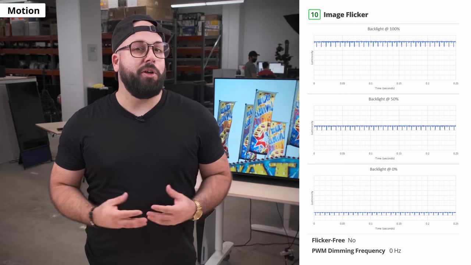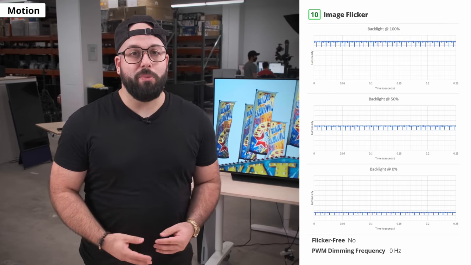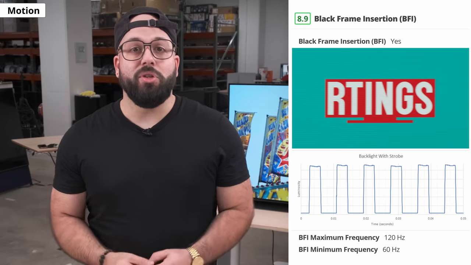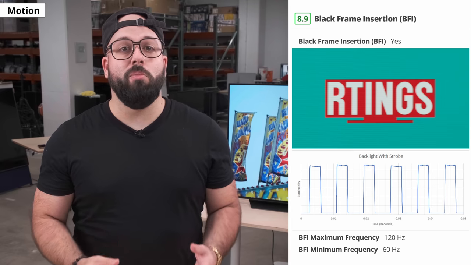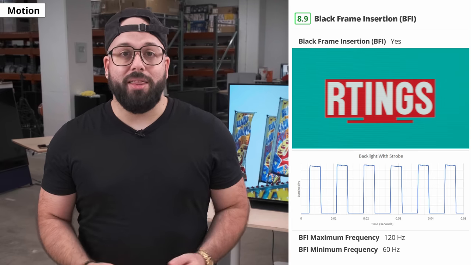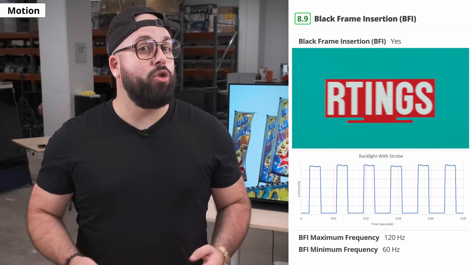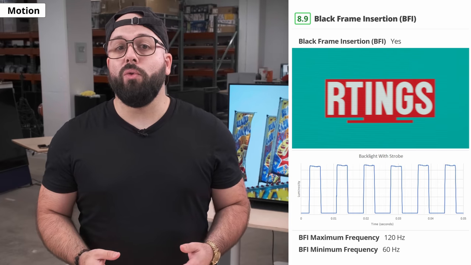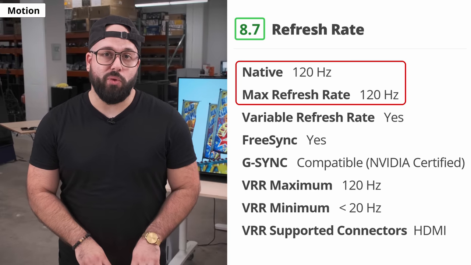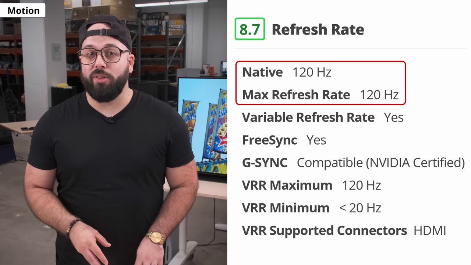If you're sensitive to flickering, there's good news. OLEDs aren't technically flicker-free, but they don't use pulse width modulation either, or PWM. On OLEDs, there's just a slight dip in brightness at every frame change, which is not visible to most people. But you can make the image flicker to reduce motion blur with the black frame insertion feature. Just keep in mind that it can only flicker at 60 or 120 Hz, and it reduces the overall screen brightness.